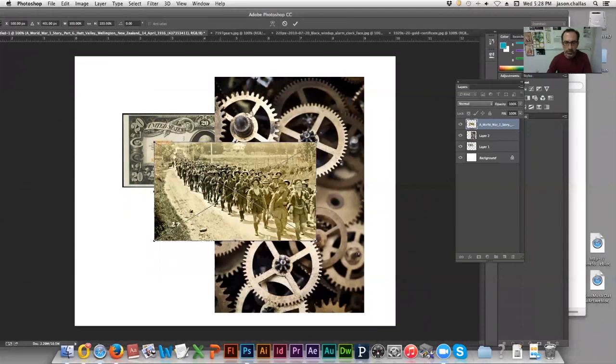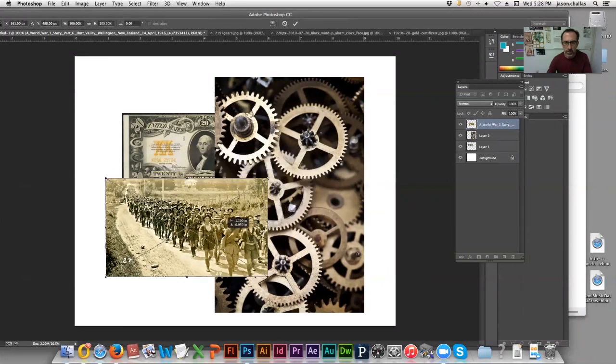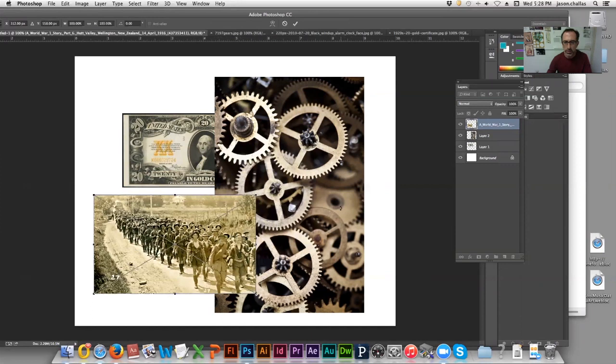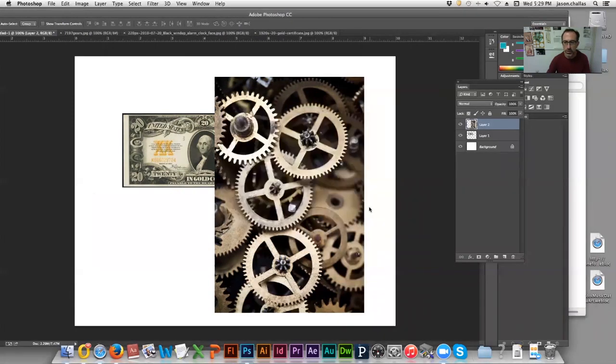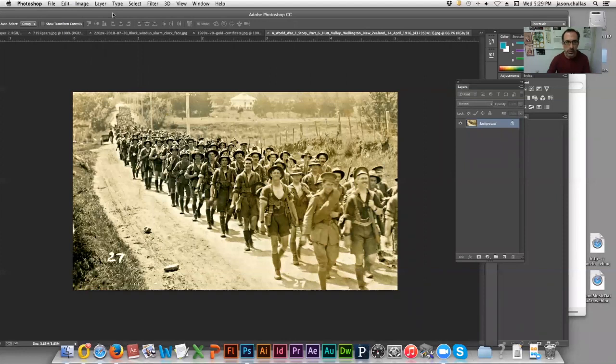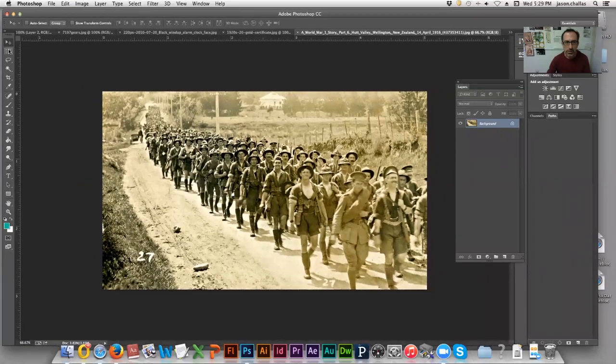That will be fine, but if you notice this big X in the middle, it means that it's a smart layer and it's vector-based essentially. We can't manipulate it the way we want to. So if you get that big X, hit the Escape key and don't place it, and I'll open this in Photoshop, dragging it to the icon or using File Open to get it in there. And I can select other regions of it as well. I don't need to get the whole thing.